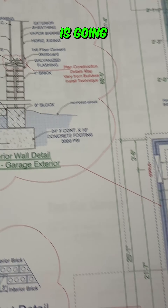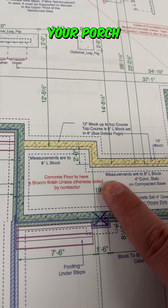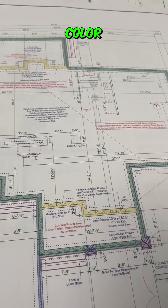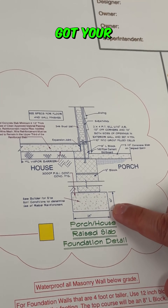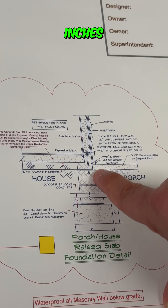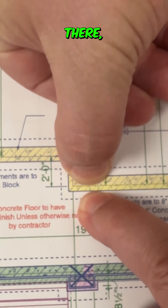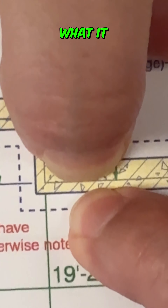It tells you exactly how this wall was made up. If you want to know how this wall is going to be laid out and built, just simply go over here and look at your detail. You see this wall here — this is the wall between your porch and your house, front porch and rear porch. You see these are shaded in a yellow color. Over here on our plan, we've got a representation showing the shade of yellow. You've got your footing, your 12-inch block, and then another course of 12-inch block. Now you can see how your concrete comes and rests on four inches of this 12-inch wall.